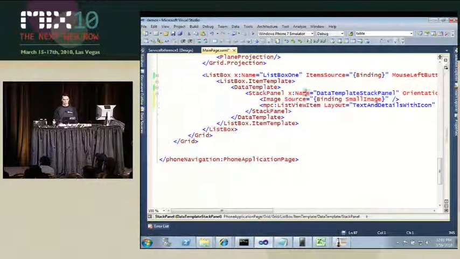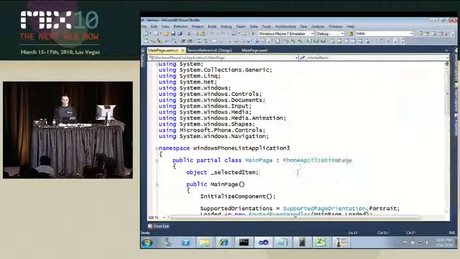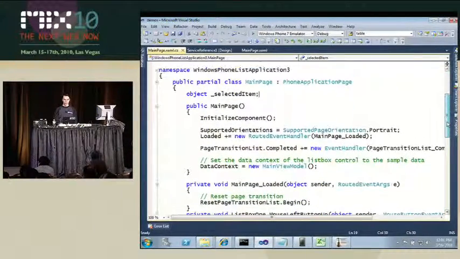OK. Hopefully that'll do. So now we need to write some code. Let's go back here. I'm going to go to the code behind for the main page. And the project is already set up with a very nice separation of concerns. It has the view model on one hand and the presentation and the actual view on the other one. I'm going to break the separation of concerns for now. But don't break it.